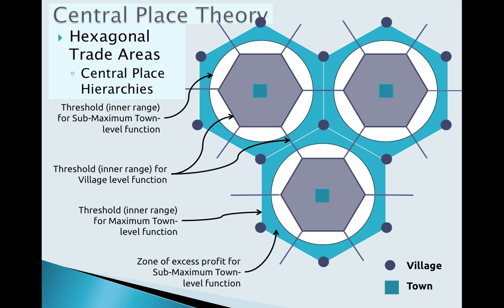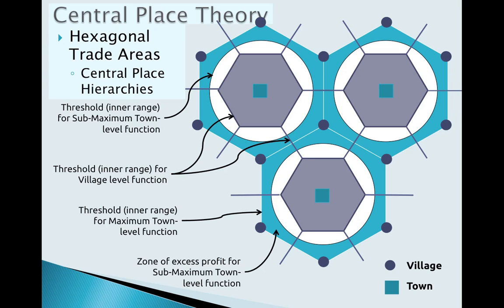of urban systems. This first slide shows you that this is happening at multiple levels within the hierarchy all at the same time. So what this diagram shows you are two levels of urban places in terms of their size, a village and a town. The village is smaller than the town.